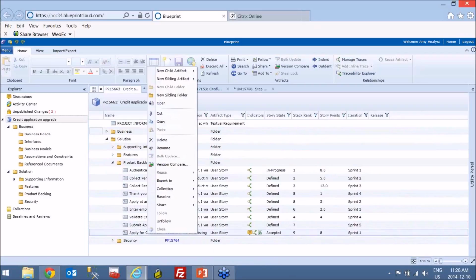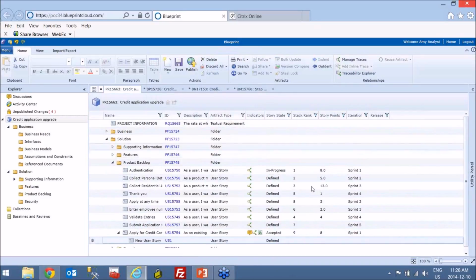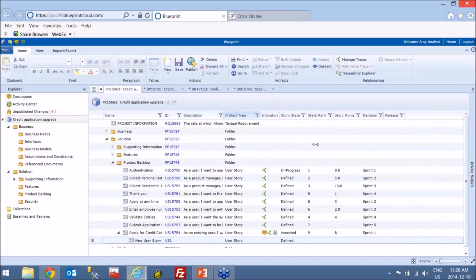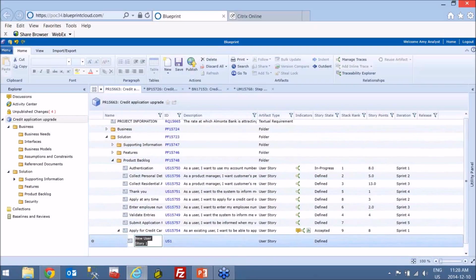So for that, I simply can just add a new, by right mouse click, a new user story. We'll just give it a new name. And we're going to call this a credit check agreement.